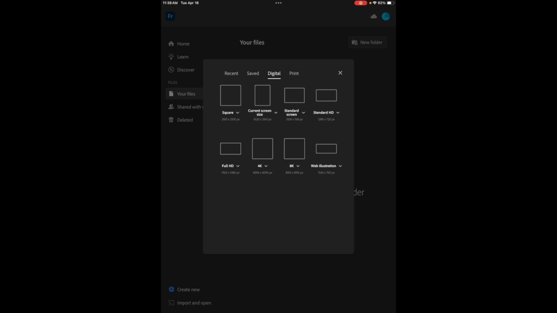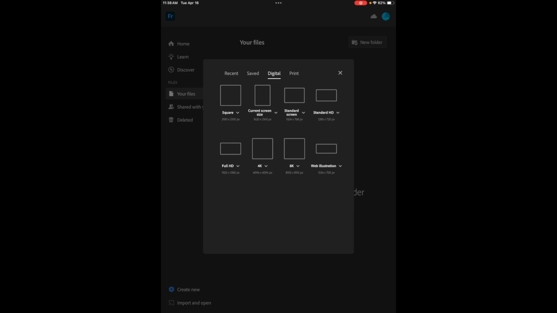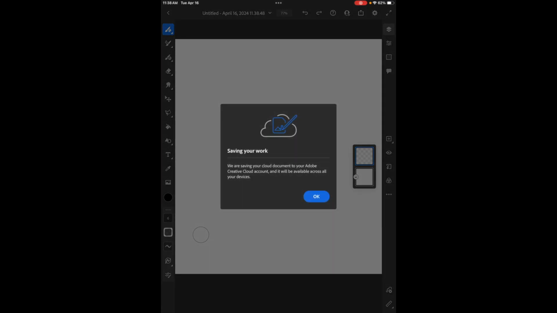But if you do want this to be acceptable for print, we have all these different options, and it lists underneath what that resolution is. So 600 is nice and high, and you'll get a lot of crispness and resolution. 300 is good for printing, is perfectly fine. And then it has whatever sizes you want underneath. I'm just going to start with digital because I'm going to do something that's motion. So I'm not going to be printing it. It's an animation. I'm just going to select square, and we create a document.